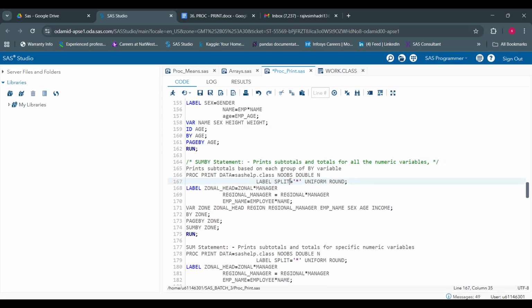Next one, which is SUMBY statement. SUMBY prints totals and subtotals for all the numeric variables. It prints subtotals BY group wise, on each BY group variable wise. We mention only one variable in terms of BY group normally.